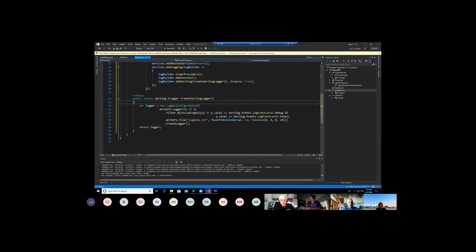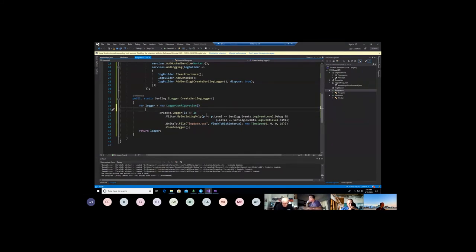All right. So, guess what? Are you sure you got a fatal error? No, I didn't get an error. It's just nothing got written to my file. I know the answer to that, or hopefully will. But I wanted to see if anybody can guess. So here's what it is. What's the default log level on Serilog?